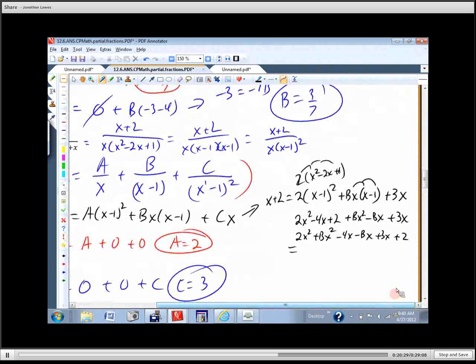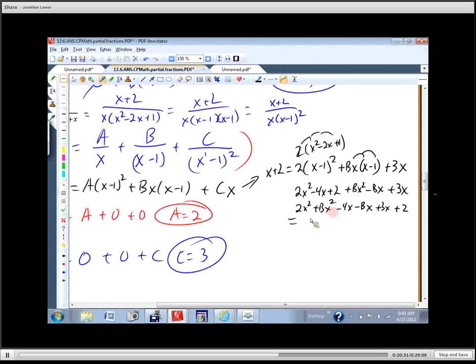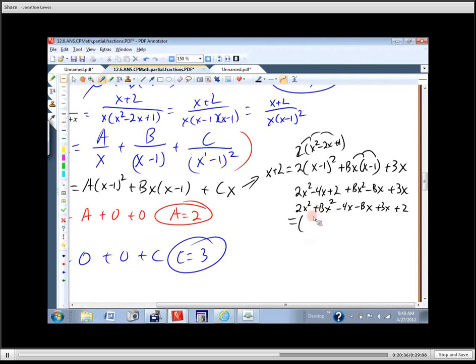Take a good look at this. I'm going to write down the x squared term. So I'm going to write a set of parentheses, and I'm going to write everything that has an x squared on it. A 2 does, and a positive b does, times x squared. I basically just factored that. I factored it out and put it on the end. I know I normally put it out front, but I normally write the x's on the end, and I write the coefficient out in front, so that's what I did here.